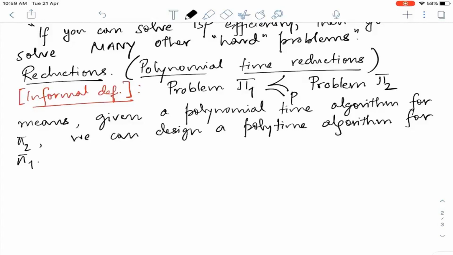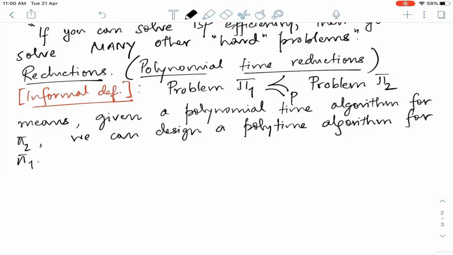So what he asks is the following: now let's say that you are able to prove this fact for problem pi 1 and problem pi 2. And now later, someday, you happen to prove by some other technique that pi 2 does not have a polynomial time solution. Then what does this imply? Does it imply anything? Okay, very good. So this is a common confusion that we all have when we start studying reduction.